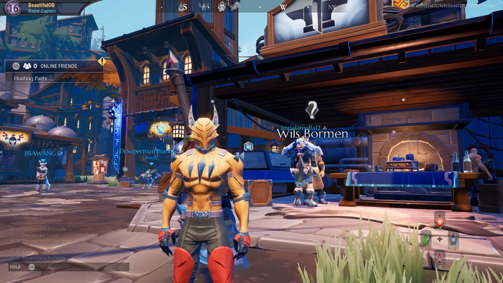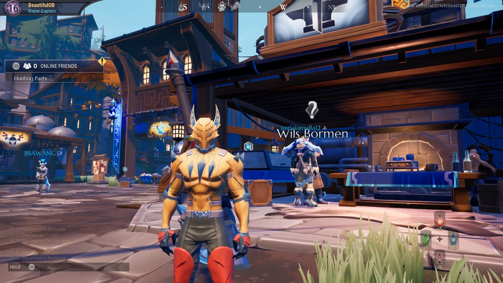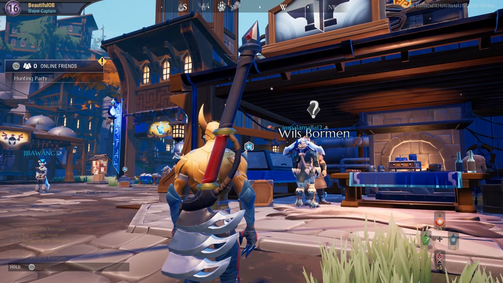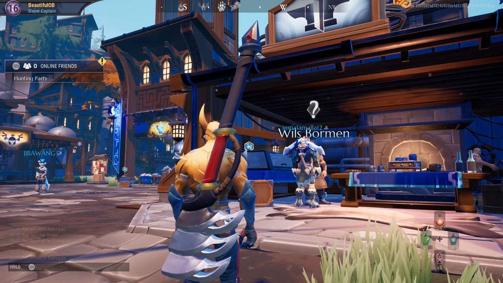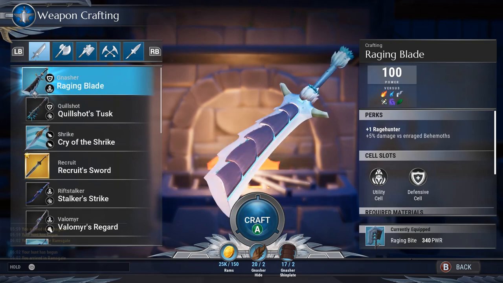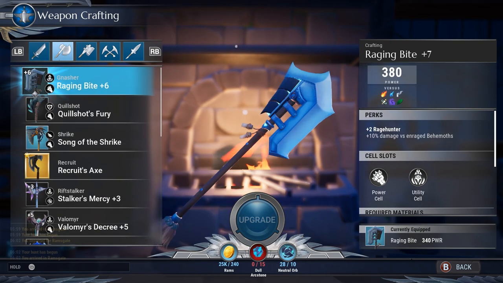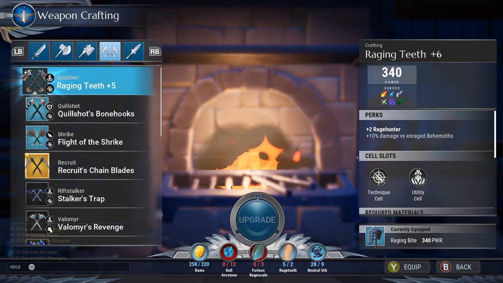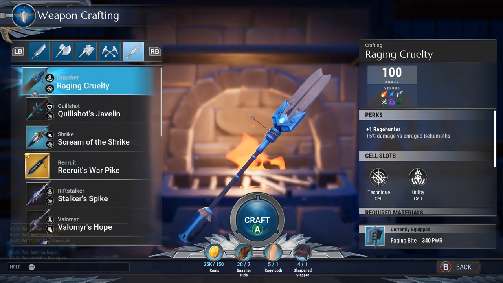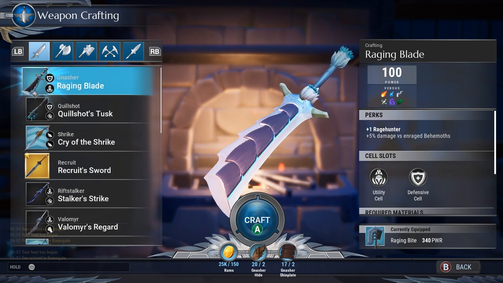Now, real quick, if you look at my character and my back, most definitely, besides the ripping muscles in my back, you will notice a giant axe. Mm-hmm, that's right. Now, there are a ton of weapons in this game. Let me just go ahead and take a quick peek through the shop here. They got swords, they got axes, they got hammers, twin blades, and spears. Also, they have guns. You can get guns too.